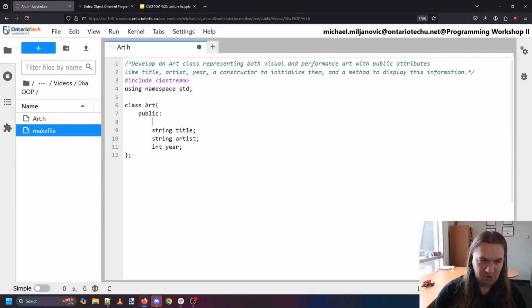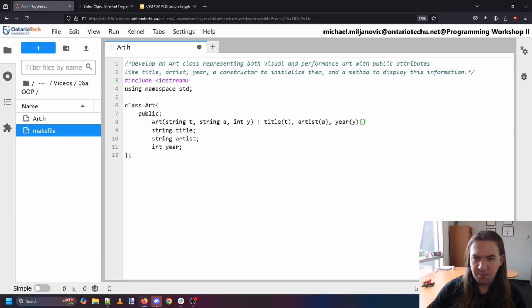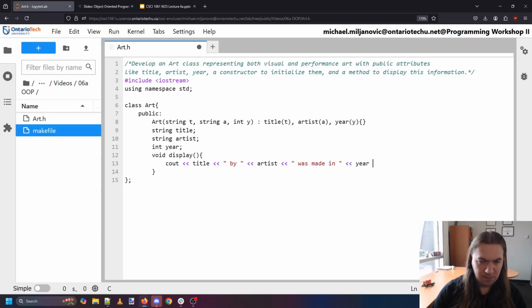We need a constructor, which will initialize these things. Title will be T, artist will be A, year will be Y. And a method to display this information, void display, and we'll just output title by artist was made in year.